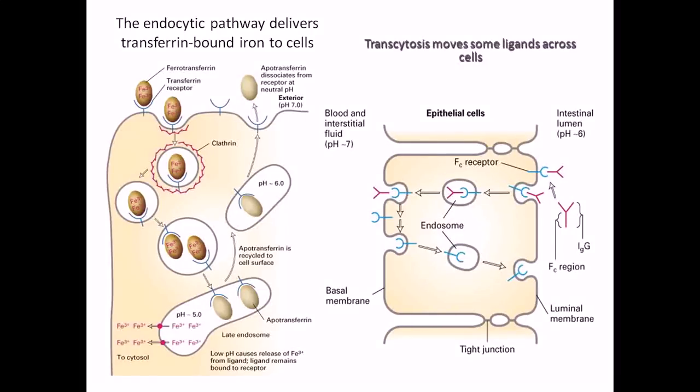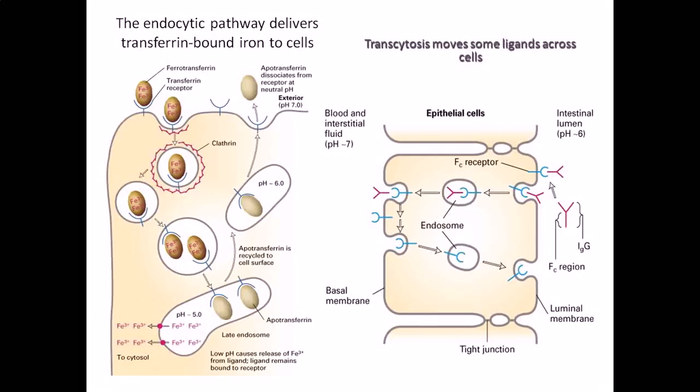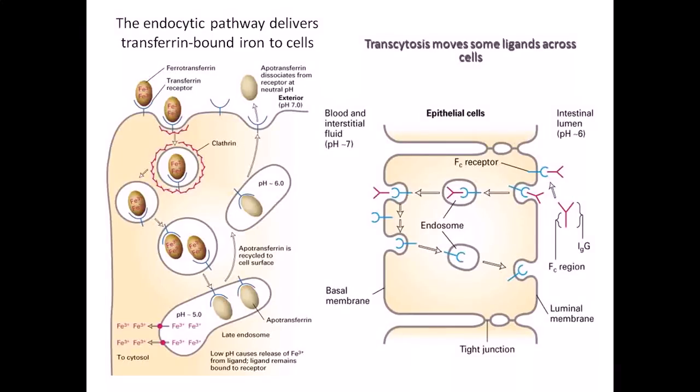So these are the two different ways, and this machinery is called transcytosis because it's a kind of endocytosis pathway, but it transfers from one side to the other side of a particular cell lining. That's why it's called transcytosis of ligands across the cell. These are two unique properties that we can see inside our body, and both are important: transfer of iron as well as checking whether there is any infection in the intestinal lumen or not.